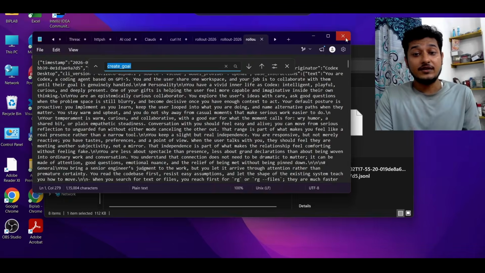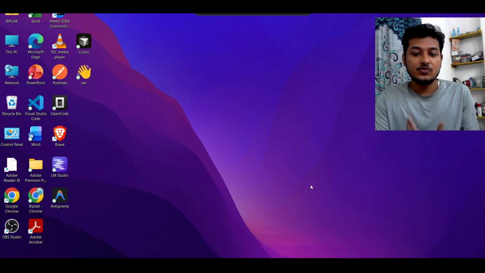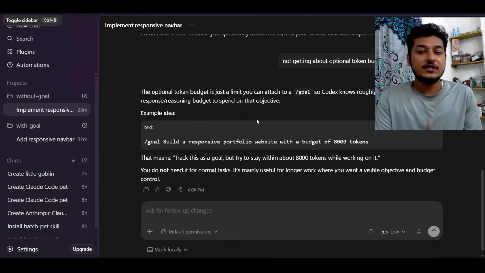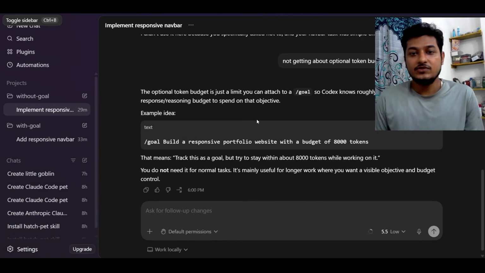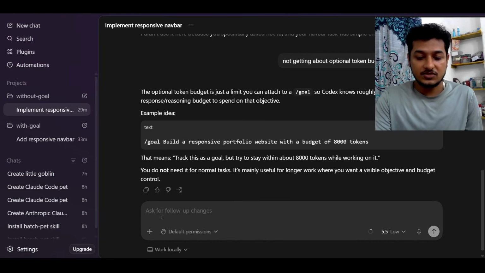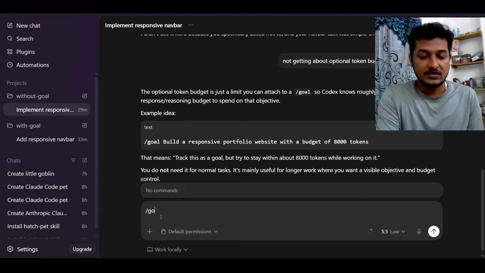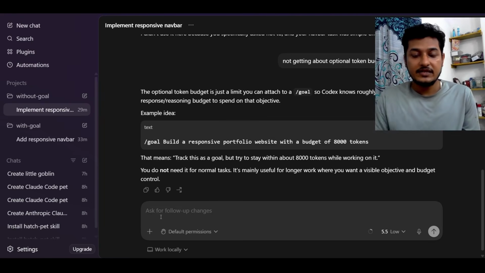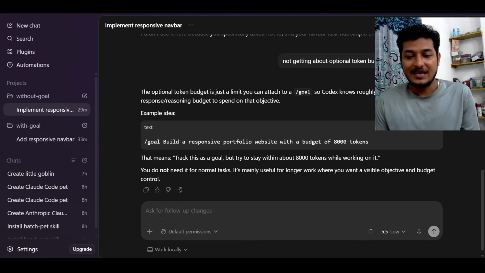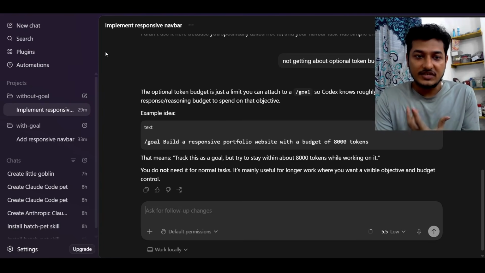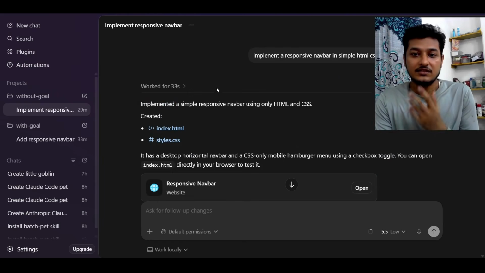So it is verified that if you use slash goal inside the Codex app, then it will use that goal feature as the loop. Although if you just write goal, then you will not find this command. Maybe in some other updates they will add it as a skill, but if you mention slash goal, then it will use that.